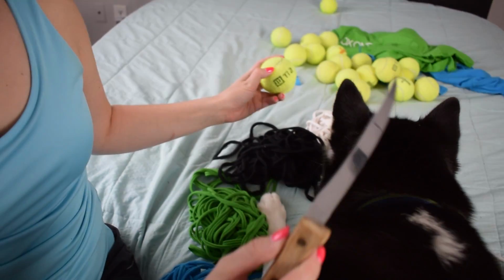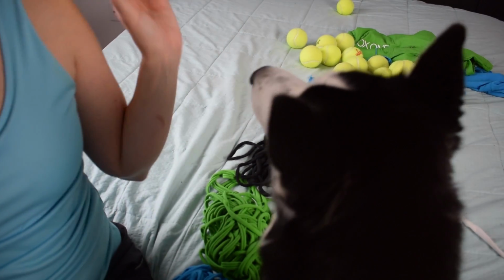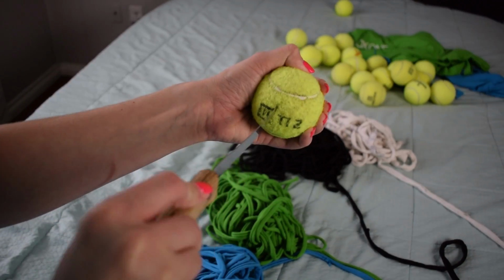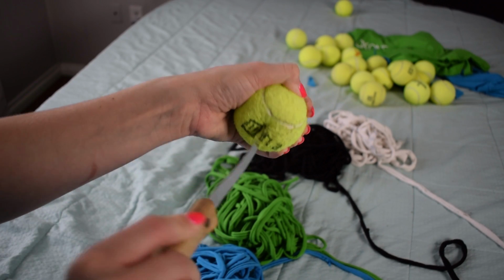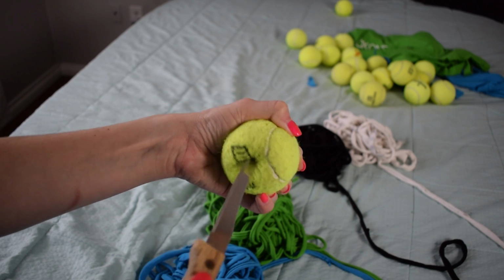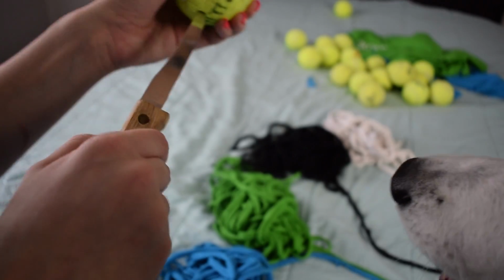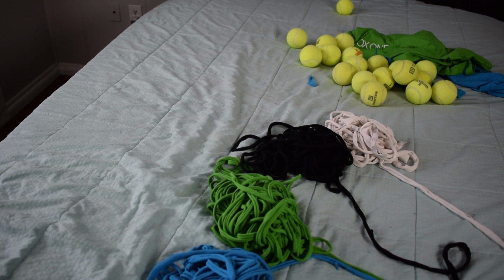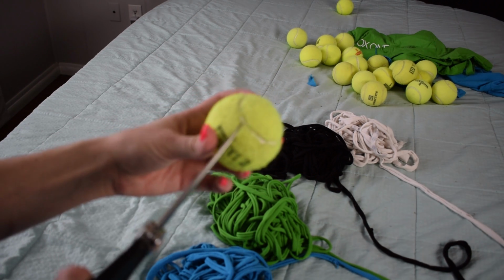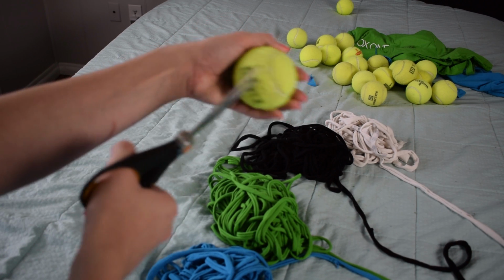Okay, so you're going to take a knife, very, very carefully, poke a small little hole in the tennis ball. Let me show you what I mean. Okay, so once you hear that it entered the tennis ball, very carefully take the knife out. Now I'm going to take my scissors. I'm going to find the little hole that I just made, and very carefully also, I'm just going to go in and widen out that hole and make it into an X.